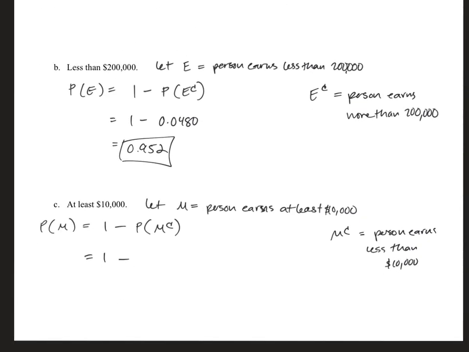Let's see. 8,940 divided by 122,953. Plugging that into our calculator, we'll get 0.927. Okay, so the complement rule does come in handy. If you find out that you're going to have to be finding out the probabilities for more, and I would say like if it's more than half of the data, then I would start thinking of using the complement rule. Alright, so please email me if you have any questions.